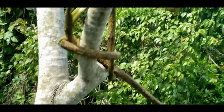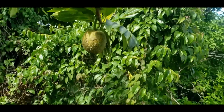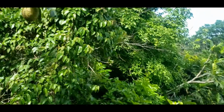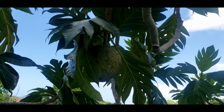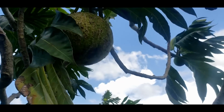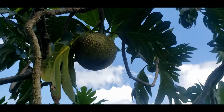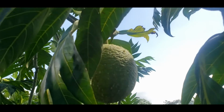Alright, I'm going to show you some lovely breadfruit, guys. Look at this. Look at that. Look at this one. There's another one here. Beautiful, lovely. The breeze is blowing, making it even sweeter up here. It's a nice view, nice atmosphere. Look at this one, look at that one. This one is right by my hand, by the way. So I'm gonna pick this one.